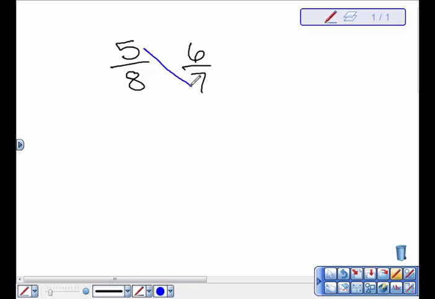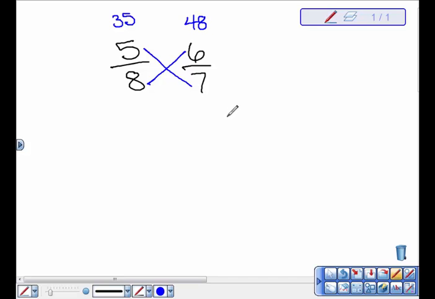I'm going to make my first leg of my X and multiply the two numbers that connect. I have 5 and 7. So 5 times 7 is 35. I'm going to write the 35 above the top number, which was 5. So 35. All right. Now I'm going to cross multiply my other two numbers so I make an X. So crisscross or diagonal, I'm going to get an X. I have 6 times 8. 6 times 8 is 48. Write that above the top number.